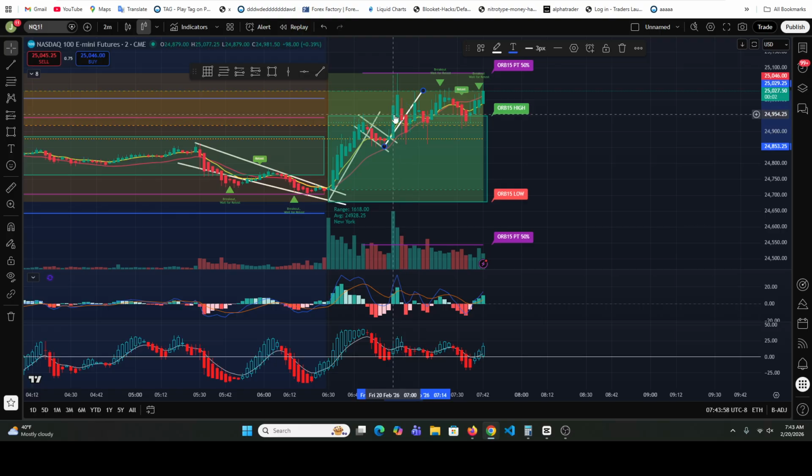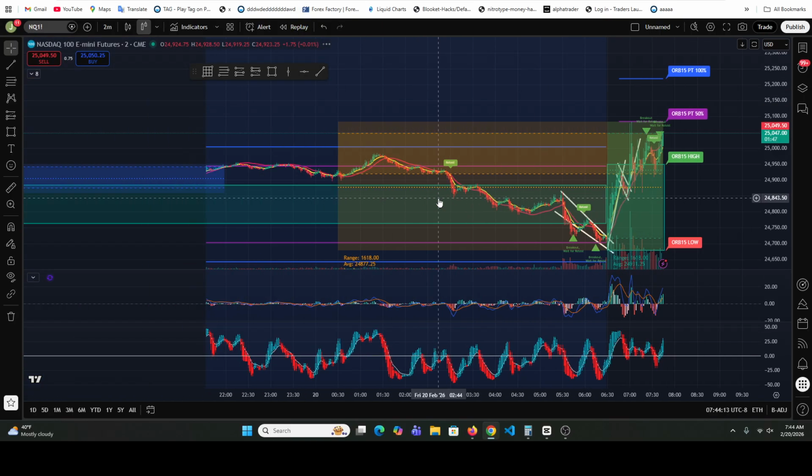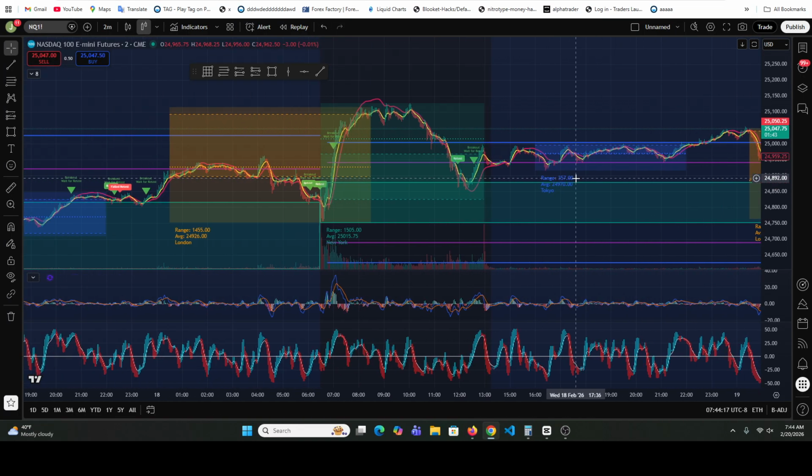Because we have our orb, it's broken over the orb, and it goes right directly into purple. Did we get to blue today? Not yet. It's 7:45 in the morning right now. So could we eventually get to blue? It's definitely a possibility. So let's look now at another day and see if we can make sense of that.